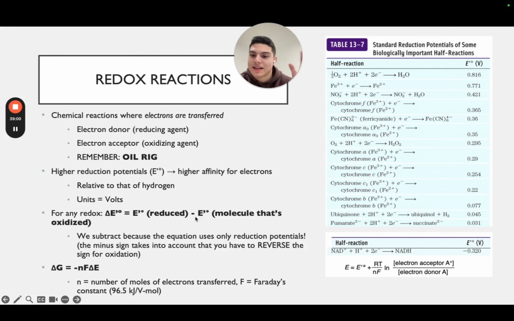If that flew over your head, it's okay. Just keep it in simple terms like this, and go through practice problems, really trying to understand which is the molecule that's being reduced, which is the molecule that's being oxidized, and then from there you'll be able to determine that whole thing. And then also something to know is that when you're using this equation, delta G is equal to negative nFE. The n is equal to the number of moles of electrons transferred, not the moles of your molecule or whatever you're working with. And then F is Faraday's constant, which is 96.5 kilojoules per volt times mole. So something to keep in mind as well when you're calculating this. You should also, for the MCAT's sake, have this number memorized, 96,500 joules, or 96.5 kilojoules.